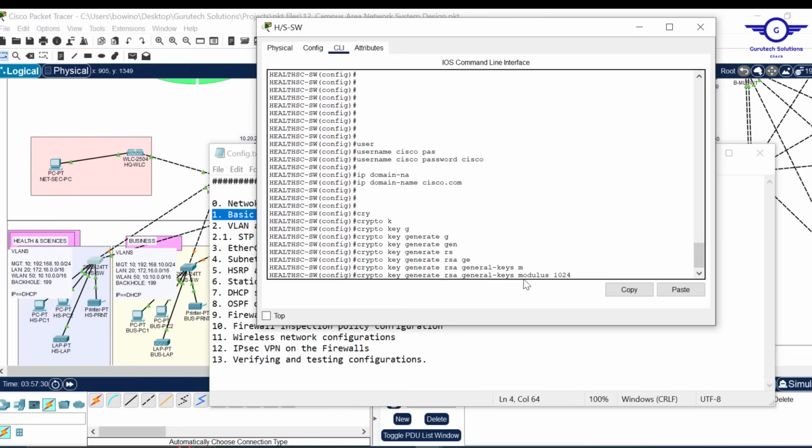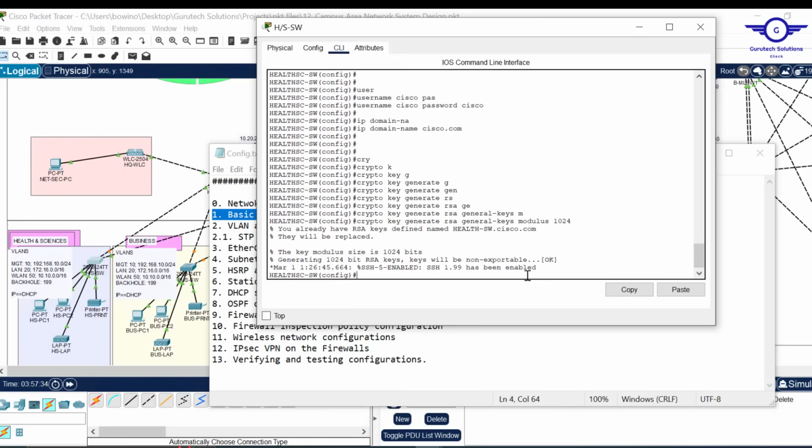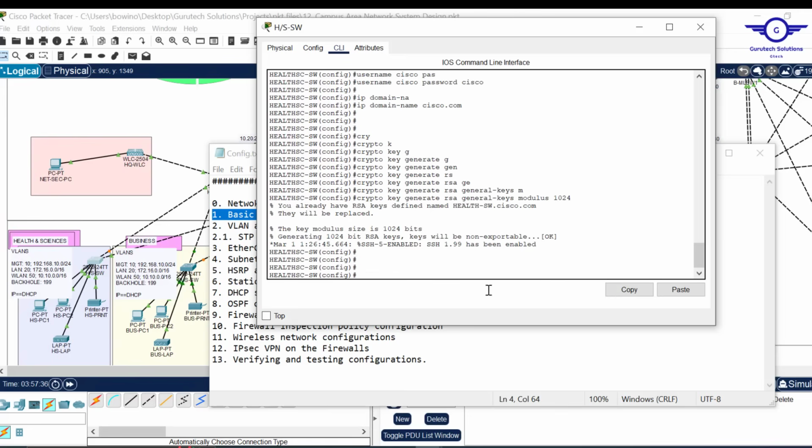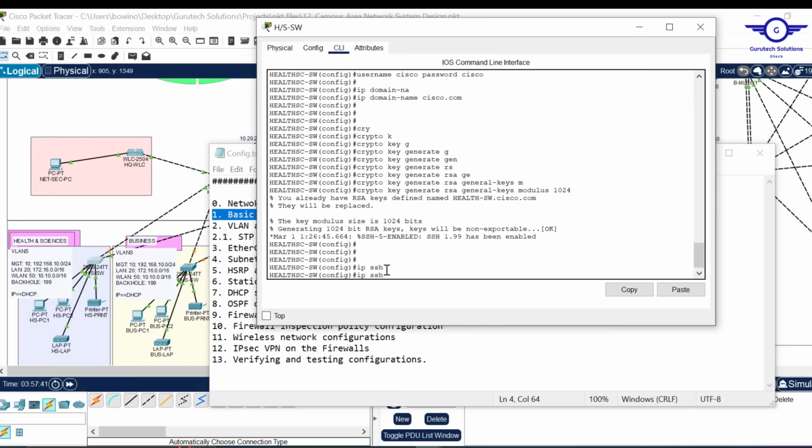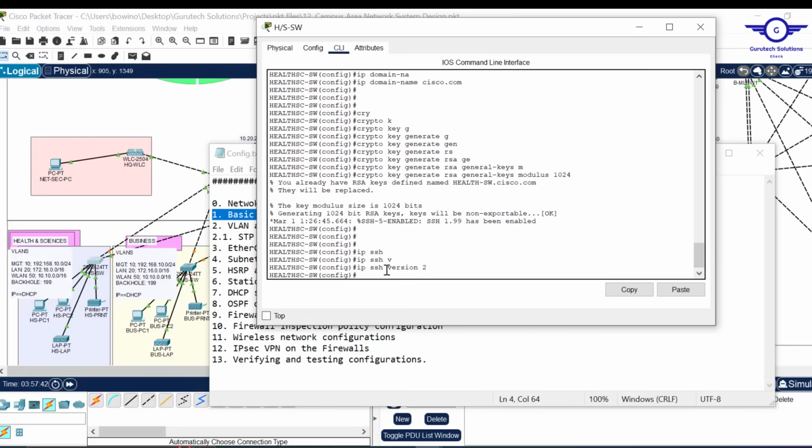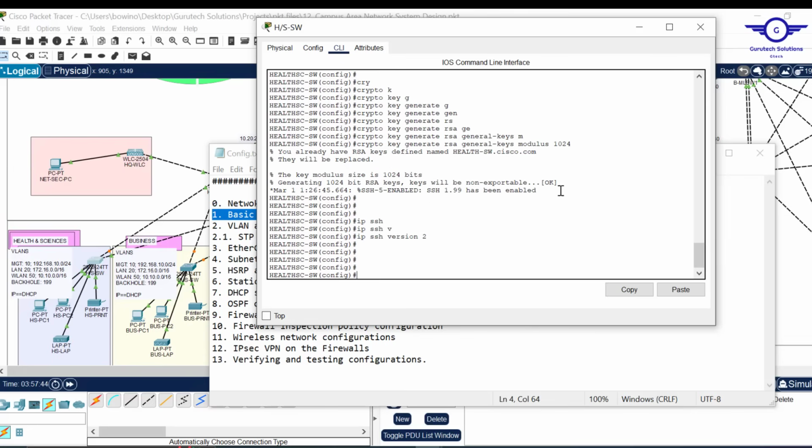Crypto key generate RSA general keys, the modulus length to be 1024, and just hit enter. Okay, and now you see SSH version 2 has been enabled, so you can just confirm again with ip ssh version 2, although it was enabled by default when we generated the crypto keys using the RSA algorithm.